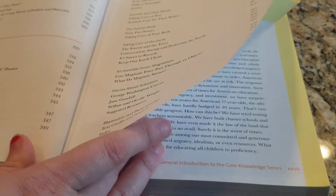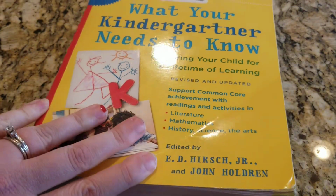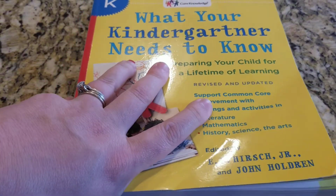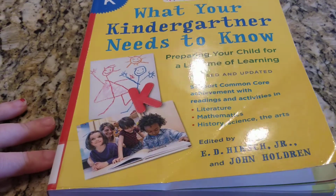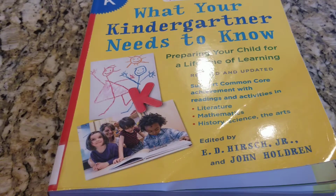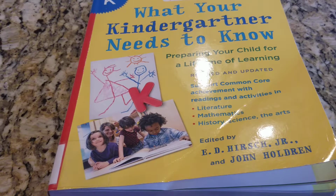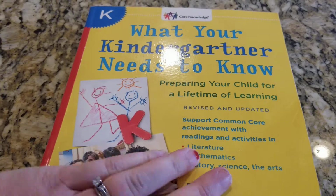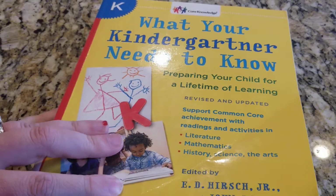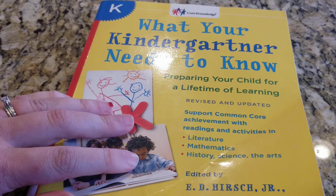If you are using most of Timberdoodle's curriculum and doing it your own way, I would say give this a pass. For the way that we have with our curriculum and our learning style, on a scale of 10, totally spend your money on, totally good use of money, to 1 being a total waste, I would give this a 2. If we had spent money on it, I would have regretted it thoroughly. Now, if it wasn't at our library, I might give this a rating of a 4.